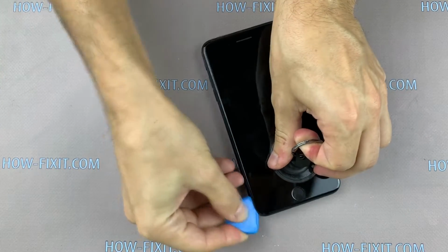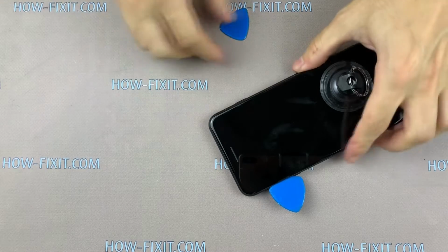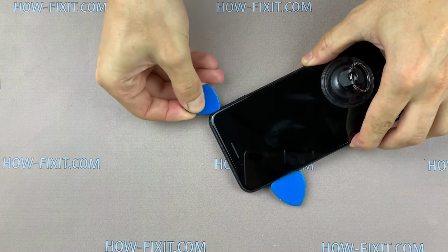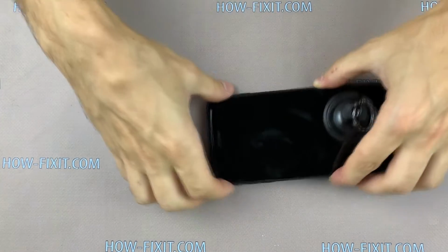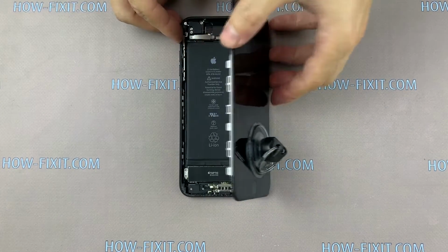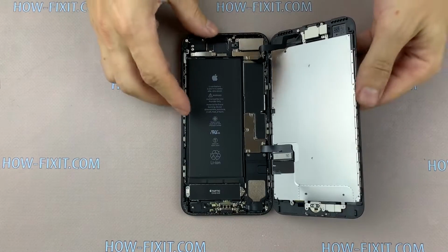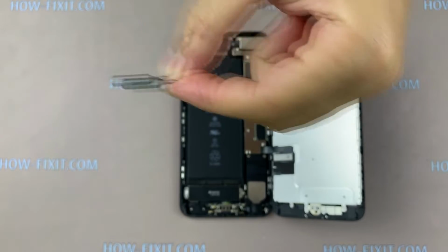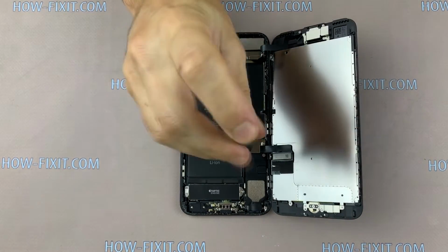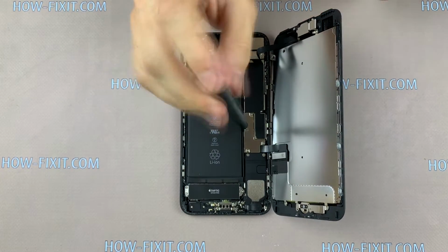On the top of display, inside there are two latches that attach to the case. So you need to pull the display down and unstick the display from top. The case of iPhone 7 Plus opens like a book. Now take a tri-wing screwdriver and remove all screws on the lower metal panel and 3 screws on the upper metal panel.